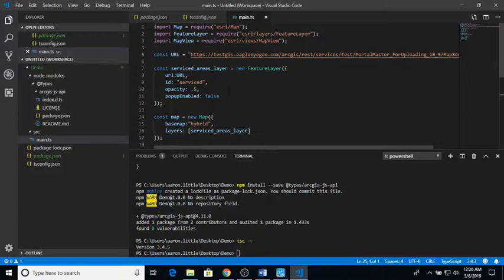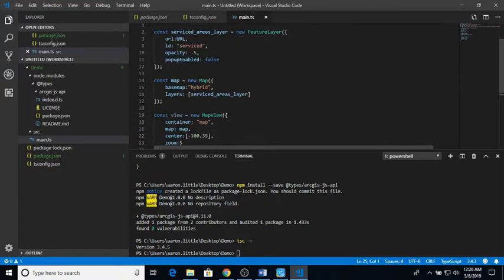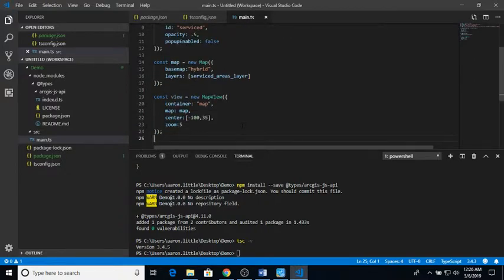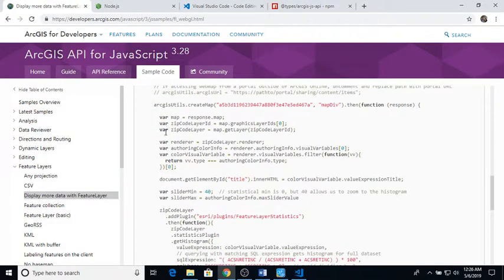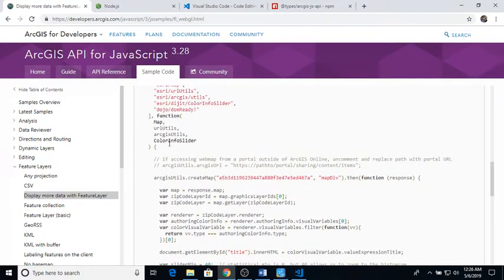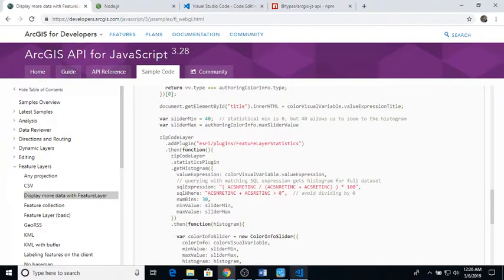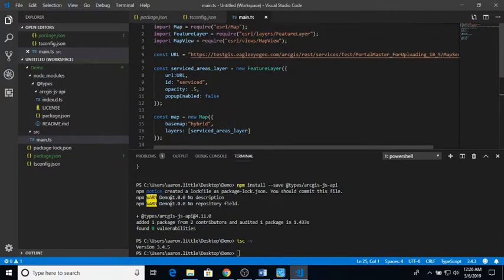So if you're calling the same version of ArcGIS, I've tried to copy and paste out of another project, because technically you should be able to take everything that's in this callback function here, copy and paste it into this section, and then make sure all your import statements line up.